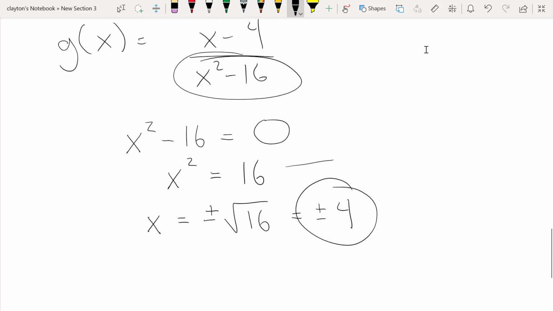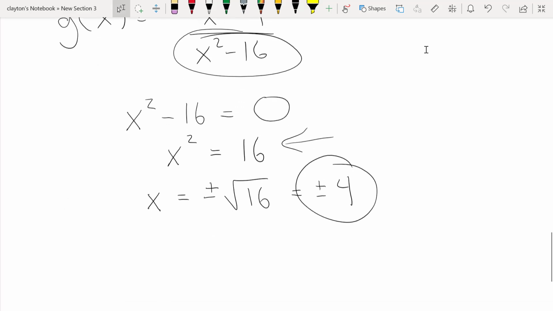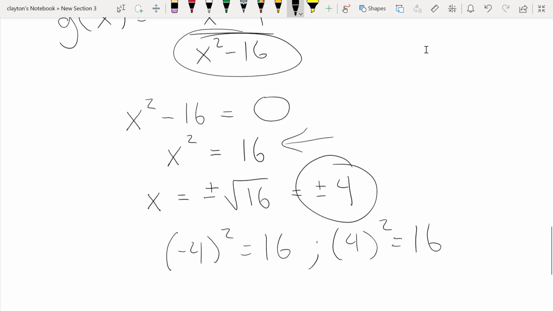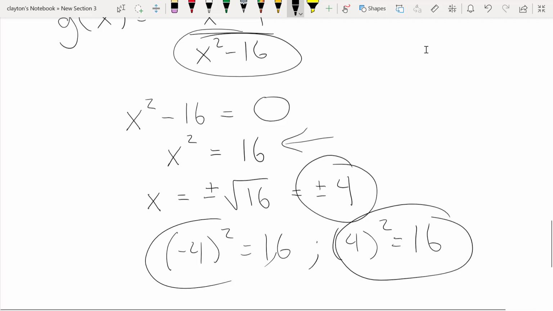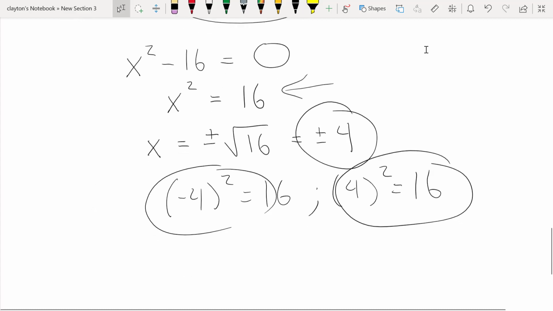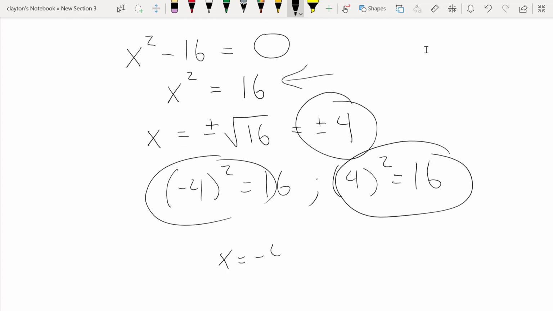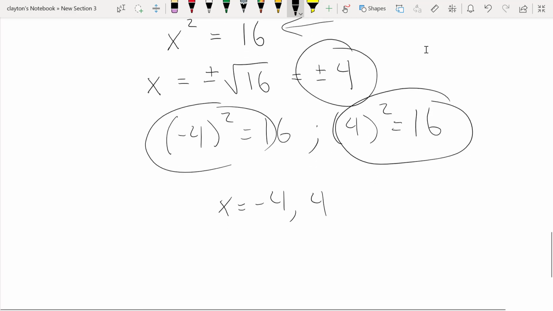Down here, x squared can be equal to 16. That's not an issue, right? Or I mean, that is an issue, right? It can be equal to 16. And so if you take negative 4 and you square it, you'll get a positive 16. If you take a positive 4 and you square it, you'll get a positive 16. So both x equals negative 4 and positive 4 cause an issue here. Because they cause an issue, I don't want them to be in my domain.